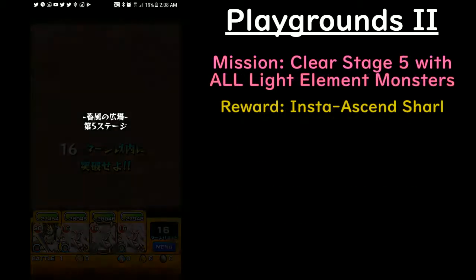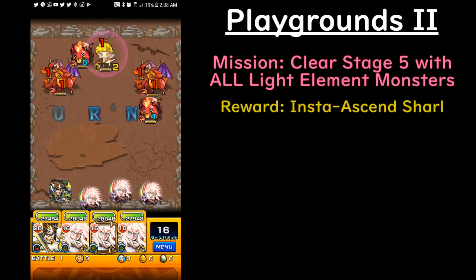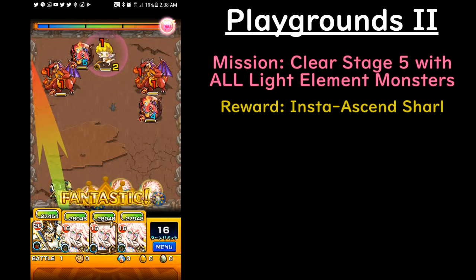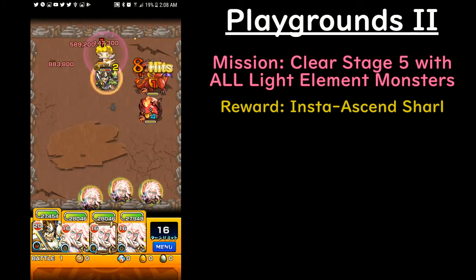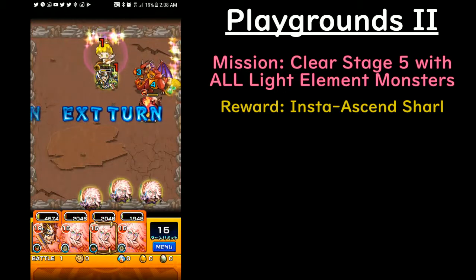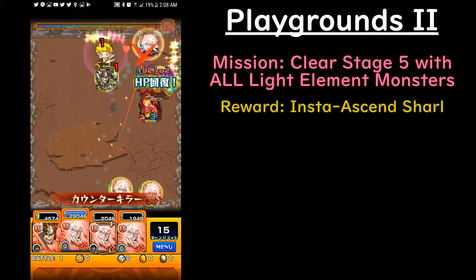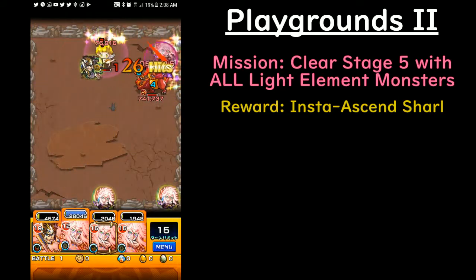All right, so the second mission is clearing stage 5 with all light element monsters, and unfortunately, I'm not sure why the BGM died, but I guess you'll have to bear with me here. So for this stage, if you don't remember, make sure you take out one of those dragons because if you don't, you will die 100%. You also do need above, I think it was 24k HP to stay alive.